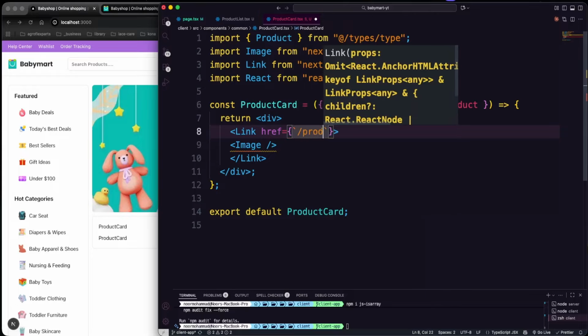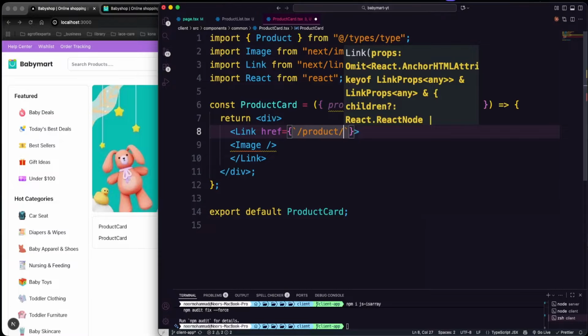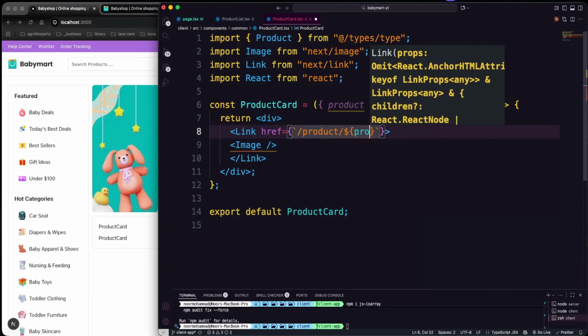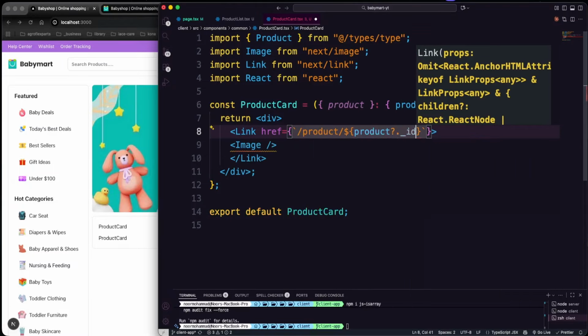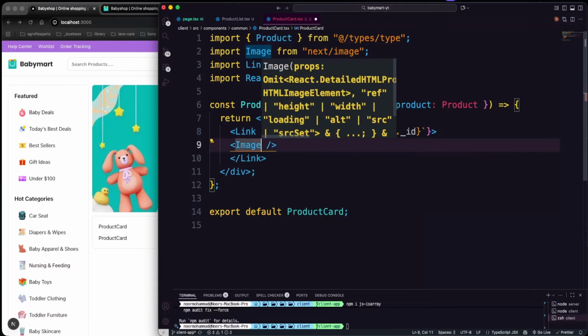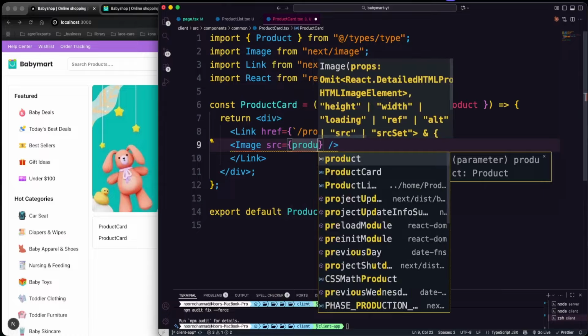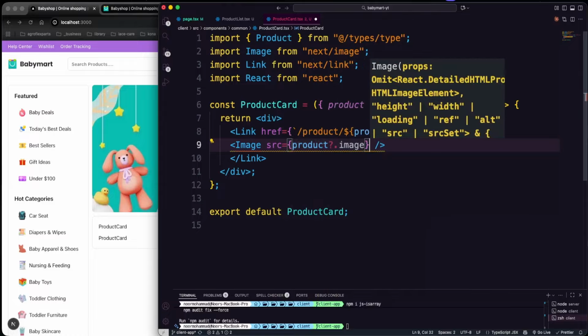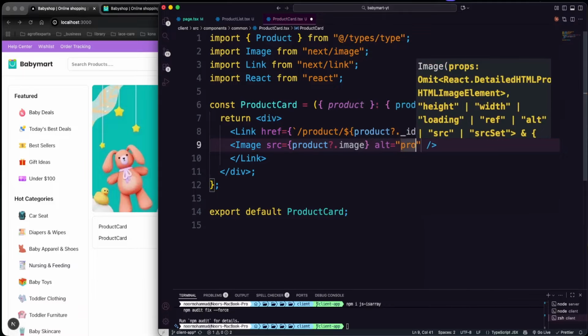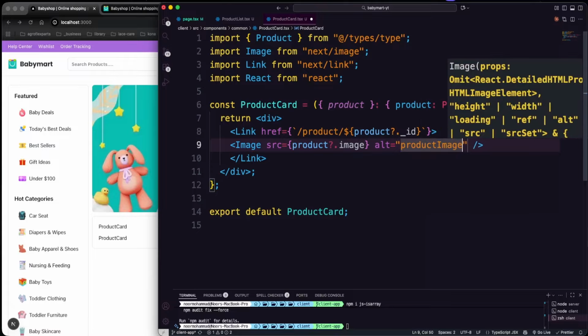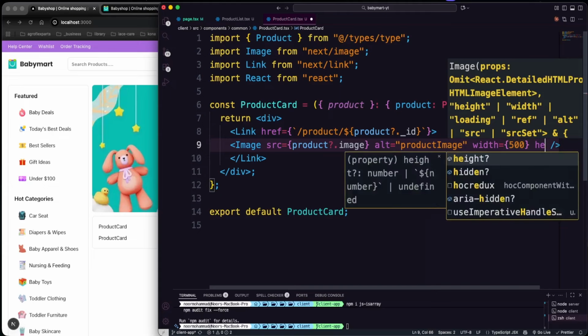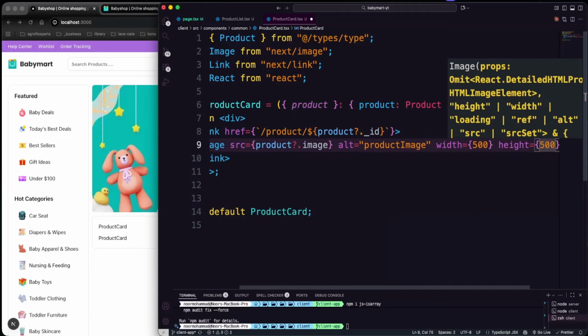And over here, it should be focusing the product path, and then it's gonna go directly using that product.id. And for the image, the source should be product.image, and of course alt should be product image, and we're gonna provide a width of 500 by 500 image. We're gonna take it over from there, and that's it.